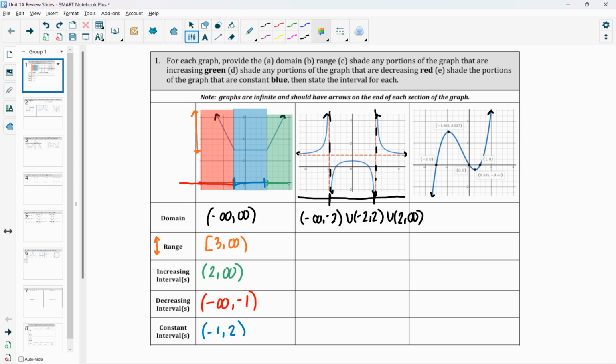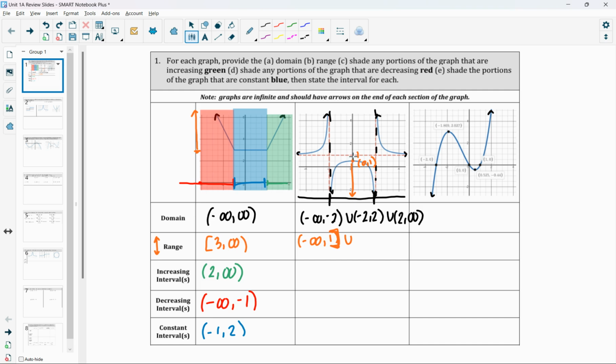When we look at the range, we see a break in the range here. We see a break here at 1. And technically we also don't have anything from here to here in the range. We would want to figure out this ordered pair here, which looks like it's at about 0, 1. So we seem to have range up until 1. So we go from negative infinity to a y value of 1. And 1 is included, so we'll do a hard bracket there.